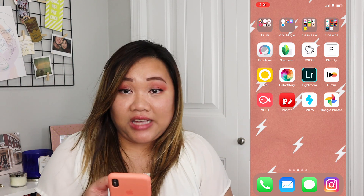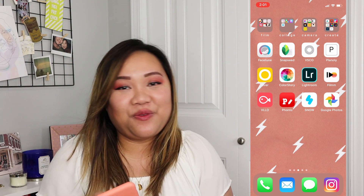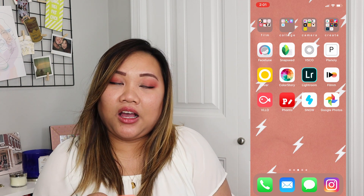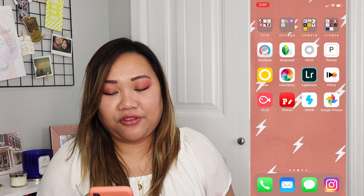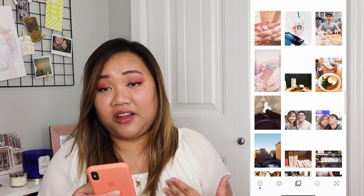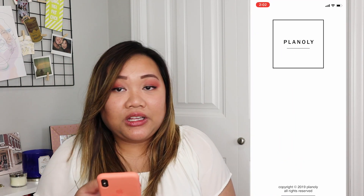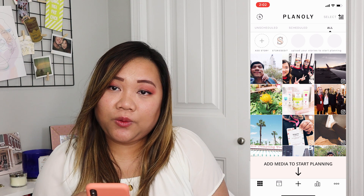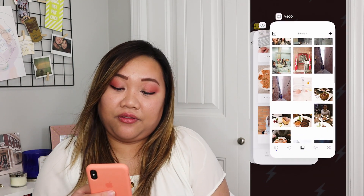For the apps that are outside the drawers, these are apps I use more frequently. Facetune — everybody knows what Facetune is. Snapseed is a very good tool — I plan to do a how-I-edit-my-pictures video, let me know if you'd like that. VSCO is my absolute favorite editing app — I edit almost all my pictures on here, if not as a standalone, then as a final step. Planoly allows me to plan my feed and make sure it doesn't get too busy or non-cohesive.